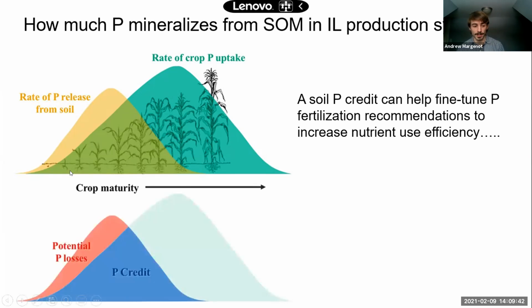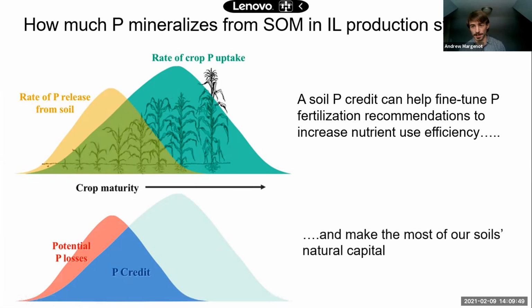Now, there's also implications for nutrient use efficiency, thus the cost of inputs, and also for potential losses. And to me, losses matter first and foremost from the perspective of nutrient capital. So I began with, we are blessed with the wealth of the glaciers in this state. We have the best soils in the world, and we risk potentially losing some of the banked up phosphorus that's naturally there if we don't synchronize when the P is being given off with when the crop is growing. Now that's down the road. The very first step is just trying to understand how much can this happen.